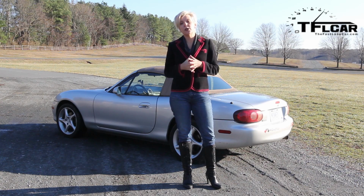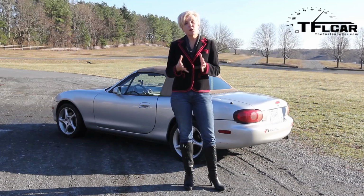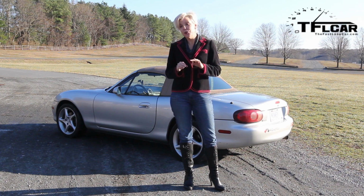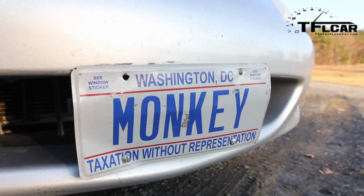Mazda has a tradition of releasing special editions throughout the entire run of the Miata, and there's 3 that I think really stand out. The first one, the 10th anniversary special edition, and the 2004 Mazda Speed Turbo. The first special edition came out in 1991, and that came out in British Racing Green, and you could get a limited slip differential as standard equipment as opposed to optional equipment on the regular ones. Now, they only came out with 4,000 of those special editions, so I think those are definitely going to go up in value.